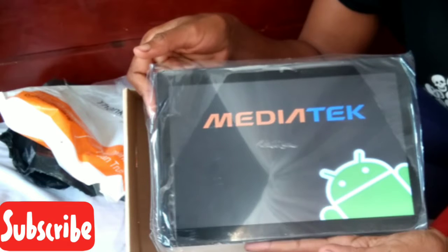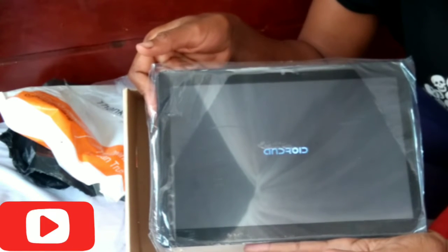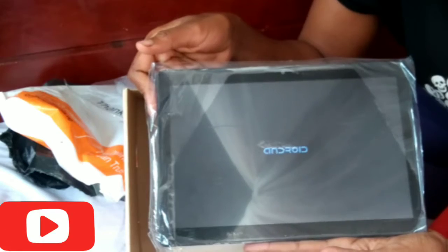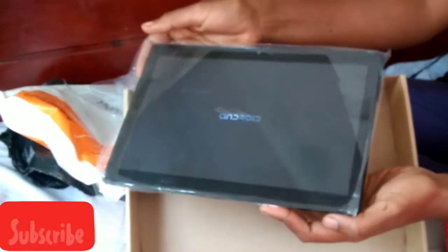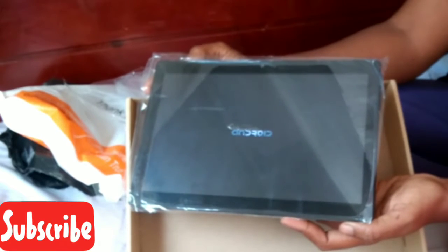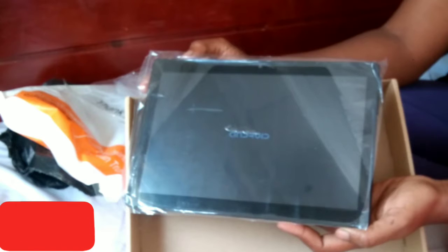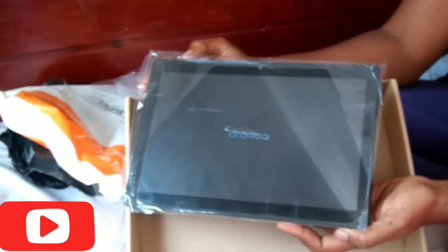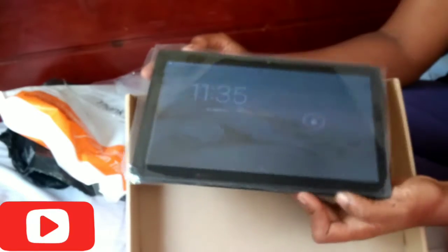So you can see on top it says MediaTek. I don't know that that's the name of the tablet. I'm not really sure. Right there it says Android. It's switching on, but guys, the only thing I see with this is it's taking quite some time. Maybe it's because it's my first time switching it on. So yeah, there we go.